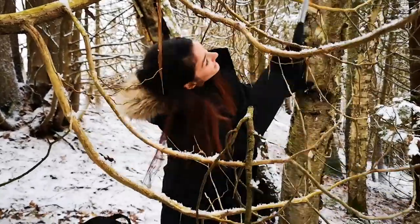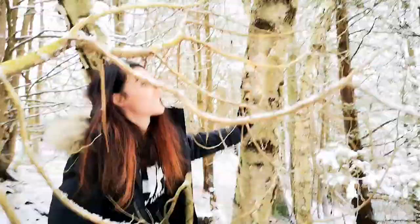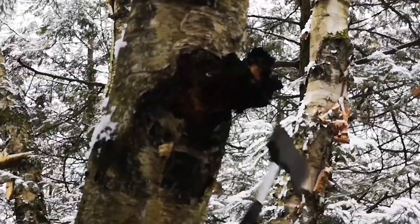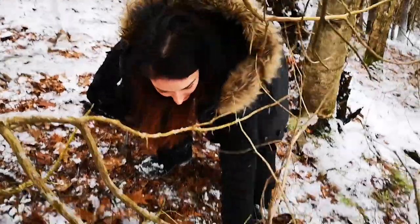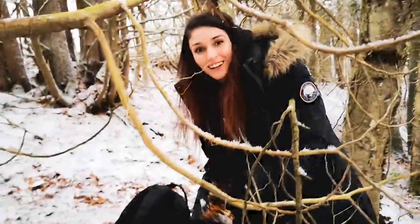So we're about 10 minutes into a winter hike and we stumbled upon this nice chunk of chaga. We're going to bust it down and take it home with us. It worked out nicely — we got a nice chunk of it off, still left enough for the tree. Nice chunk of chaga.